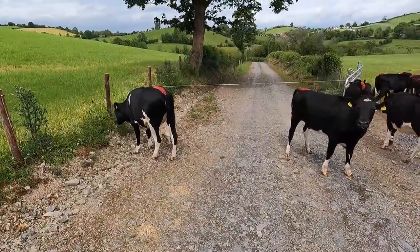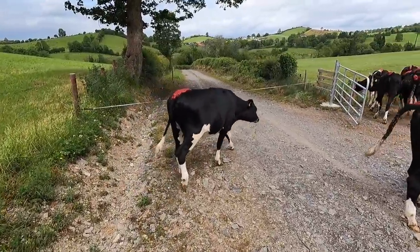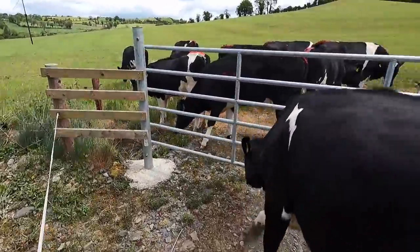This one here, this is the pet, and she's an absolute nuisance. She'll go everywhere you don't want her to go. Now she's going to the far side of the gate because she knows it's the wrong side. That's purely why she's going to it.